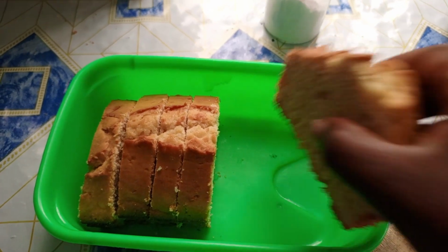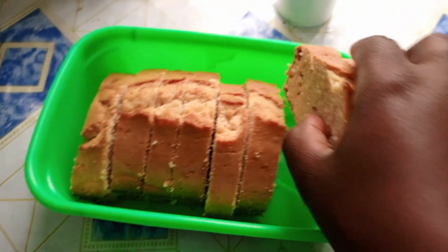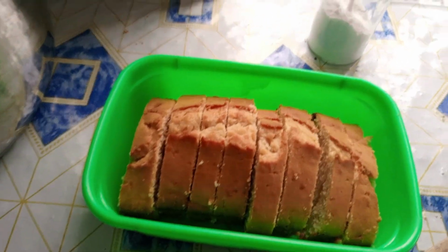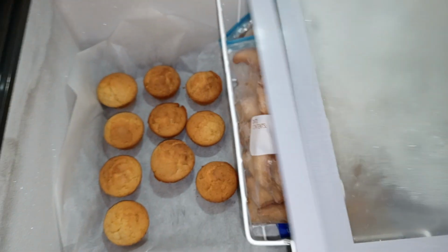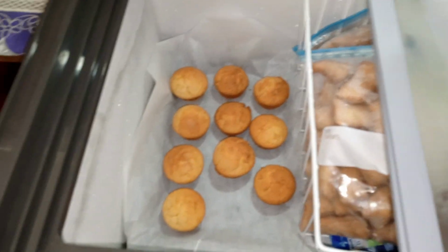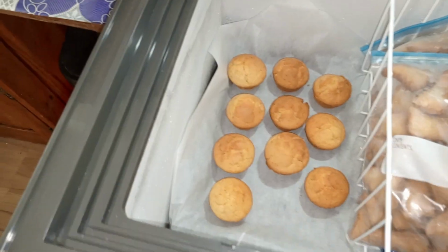Actually, this cake did not last the day. The kids were so excited, and they had it throughout the day. It didn't even make it to 4 o'clock. Yeah, so I'm going to set this one aside. And then I'm checking on the ones that I put in the freezer. Yeah, they are now frozen. They are rock solid. So I'm going to pack them into this Ziploc bag.